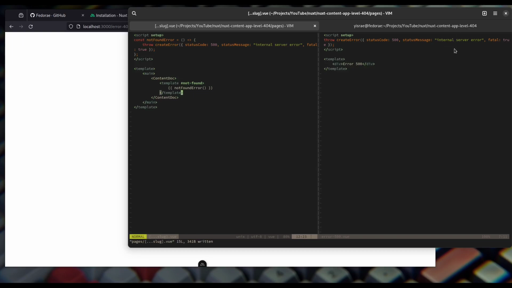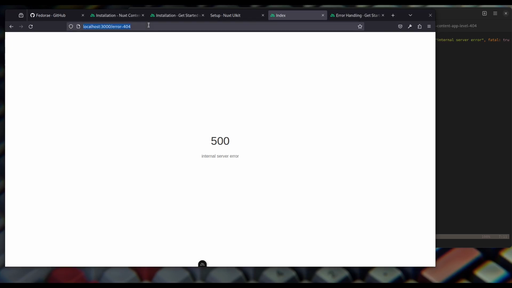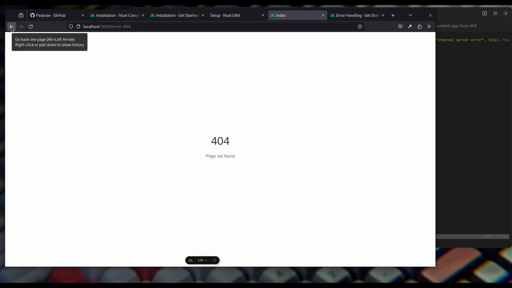So when we save that, it's going to be a 500 now. So we actually need to change this to a 404 error, and we just change this to say page not found. We just save that, and now you can see when we go here, it is now a 404 page error, and this is actually a content error, and it's actually at the app level. So this works. This now gives us a beautiful 404 page. So this is now global, and all of the other pages will get that just the same, and every other error will fall in line here.